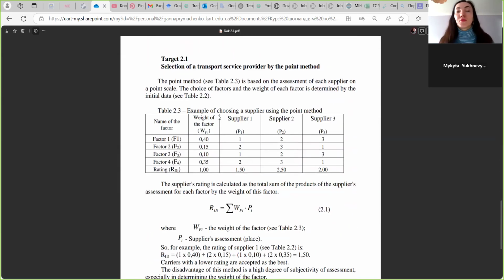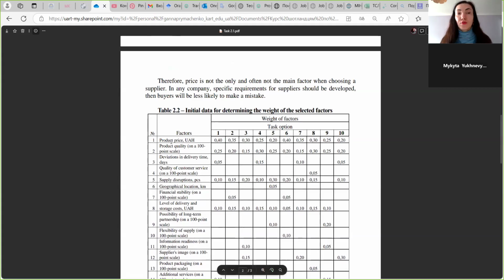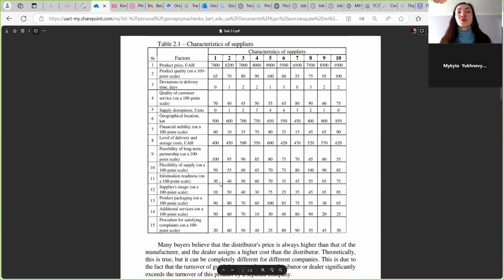After the second column, we had 10 columns with suppliers. We didn't write supplier names, we wrote 1, 2, 3, up to 10. And now we need to write in this table these parameters in points. We have 9 points for every parameter. For example, we have the first and second parameters for every variant. First it is product price and second it is product quality. We open this table 2.1 and we already did it.